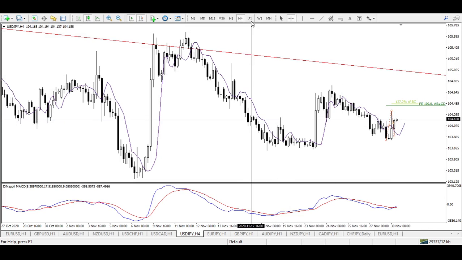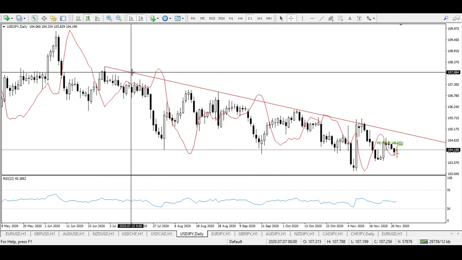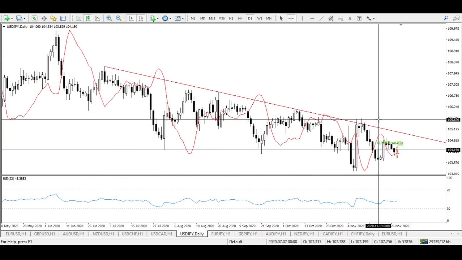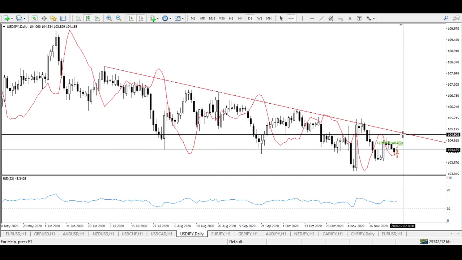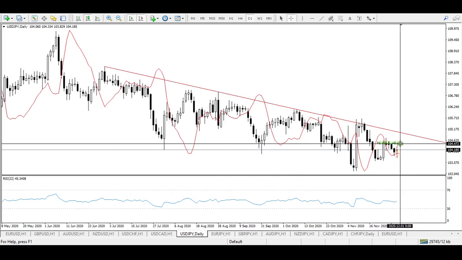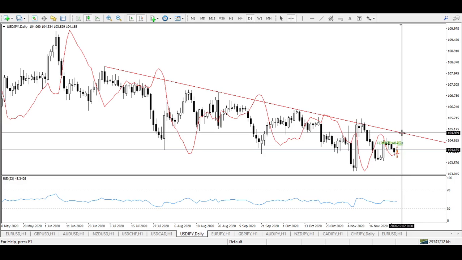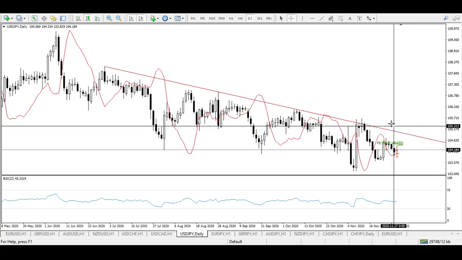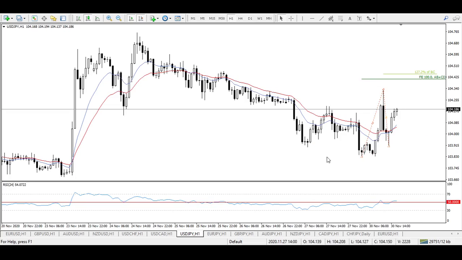All right, if we look at the daily time frame, this is a trend line that is a down trend line, and this can work as a resistance, but this resistance is also beyond my target. So this resistance doesn't make any problem for my target. So that's all about this USD yen trade, and there is no significant news or event in Japan or USA. So I think there will be no trouble for this trade.